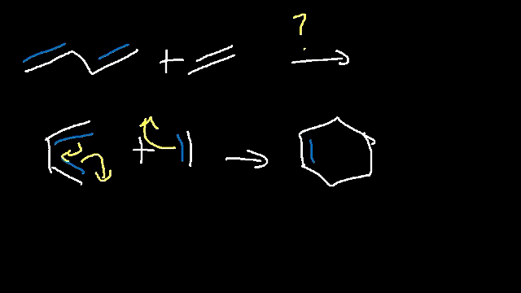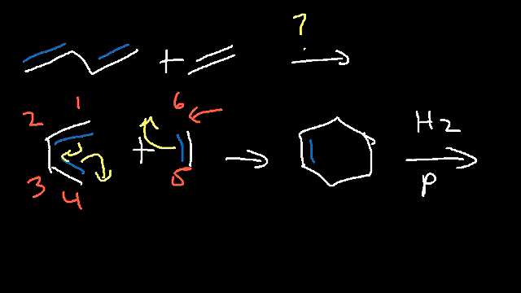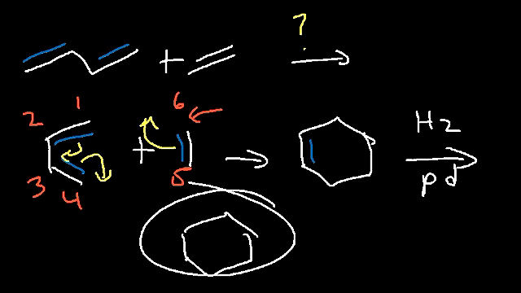So one of the double bonds, particularly this one, connects carbons 1 and 6 together. So the pi electrons in that bond are used to make this sigma bond, and the double bond between 3 and 4, those pi electrons are used to connect carbon 4 and 5. So there's only one double bond that's left over. Now, since we wanted cyclohexane, not cyclohexene, what we could do is add H2 with a palladium catalyst, and it's going to convert the alkene into an alkane. So that's how you can make cyclohexane from butane and from ethane.